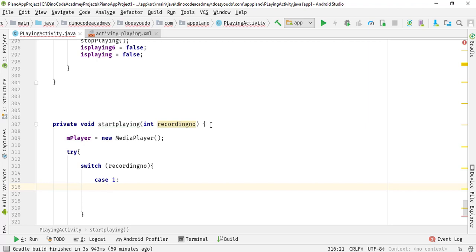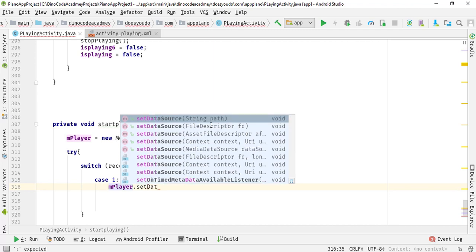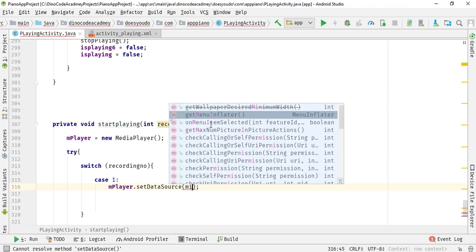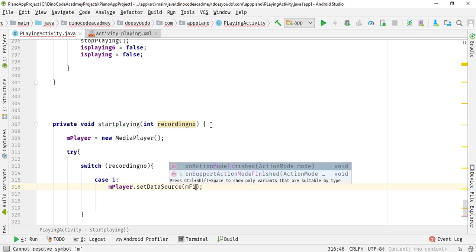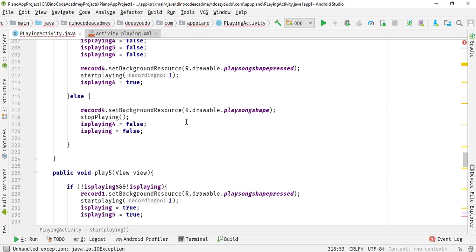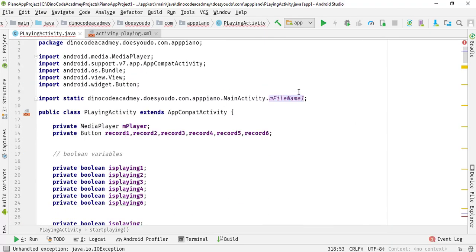Then that will be mPlayer.setDataSource, that is our file name, m1 file. So I have to do mFileName1, and that file name we want to insert by pressing Alt Enter, so it will be inserted at the top.